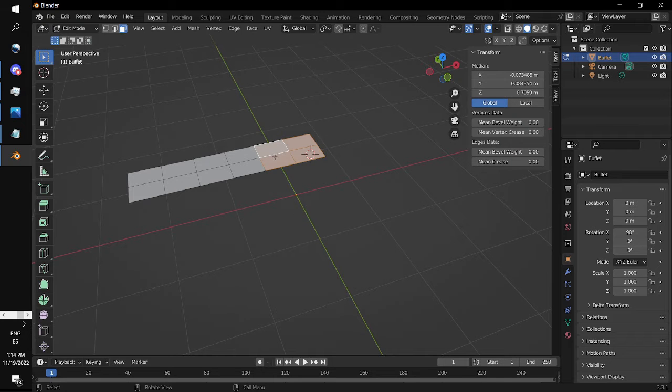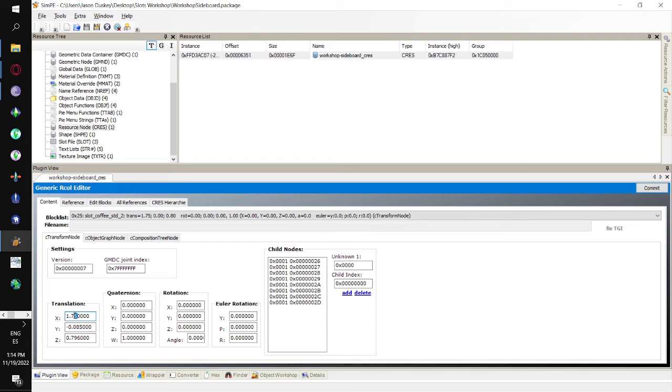Now we know that the X value for the center tile is on center, so we don't need to worry about that. What we need to worry about is the X value for tile 2. So tile 2, it says it's 1.91 from the center, or negative 1.91. So here we just change this to 1.90. We just keep it a nice round number. Okay, so that's going to fix the position of the slots that are currently on the object.